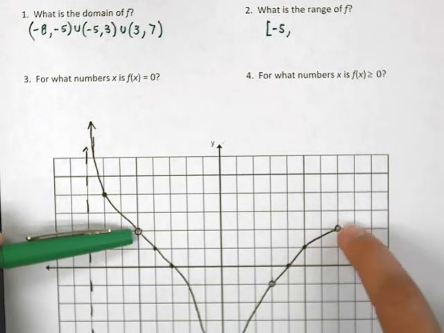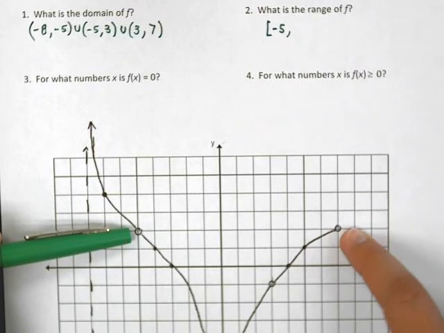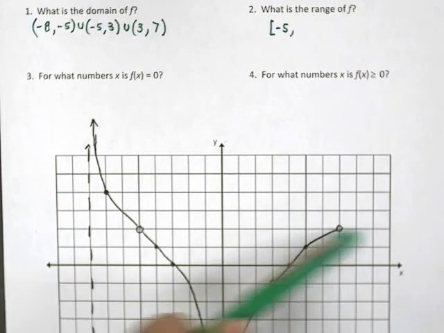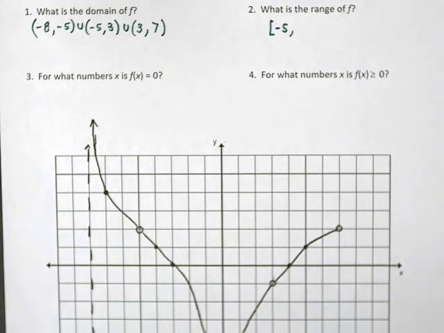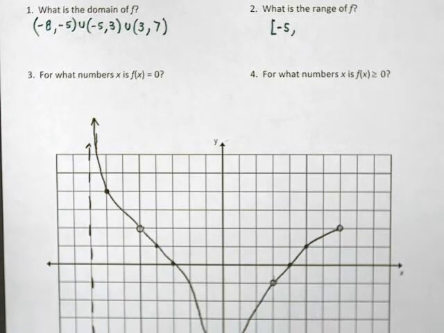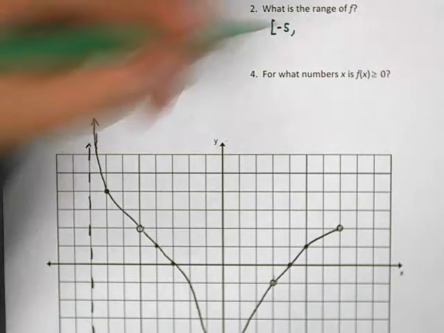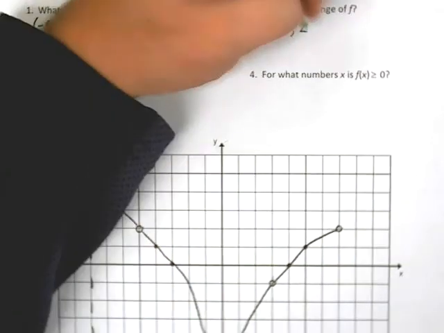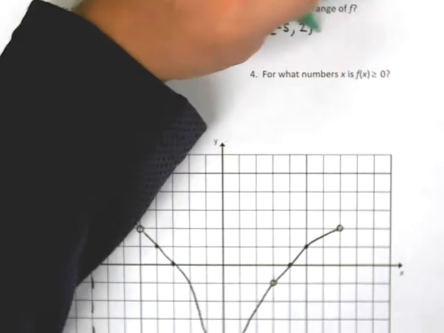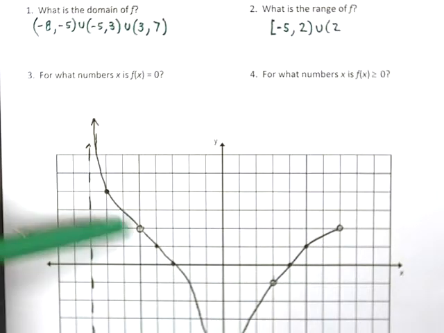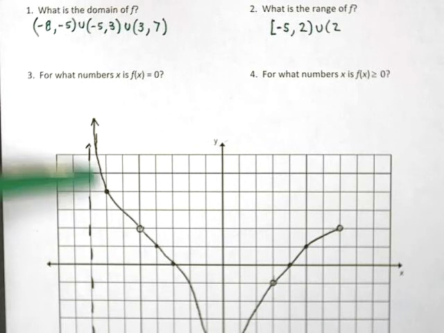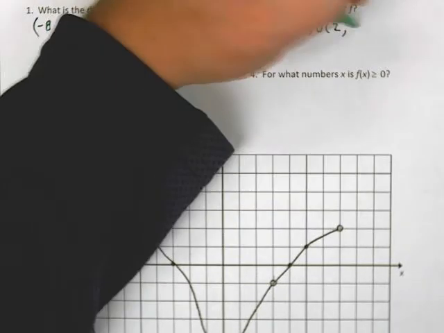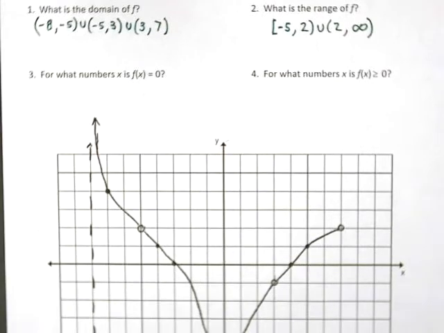Ooh, two holes at the exact same y value. So my question is, guys, is there anywhere on this graph where y is equal to 2? No, there is not. So we do need to take into consideration the holes. So it goes from -5 all the way up to +2, and then it stops and starts right back up on the other side of 2. Now, we're up, we go up forever. So here is positive infinity.